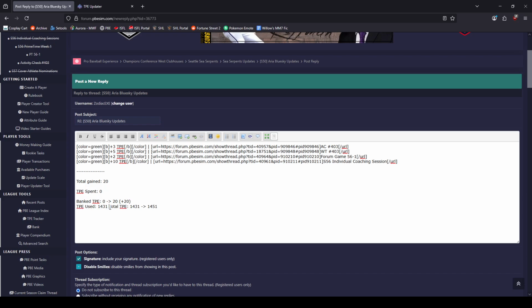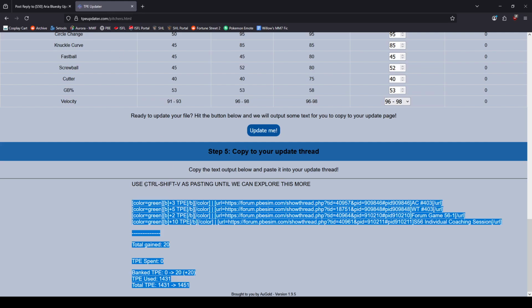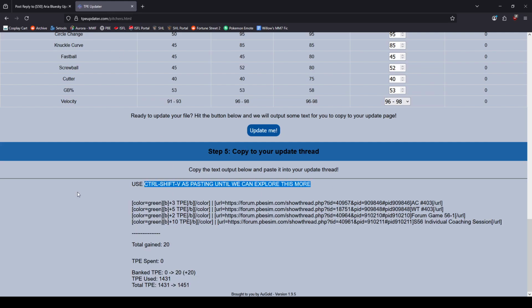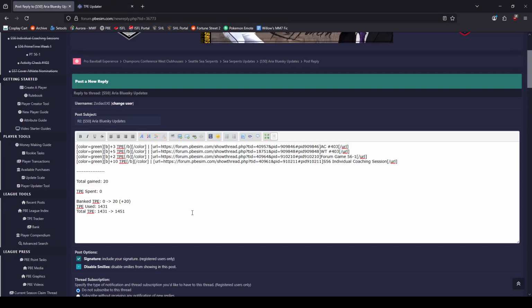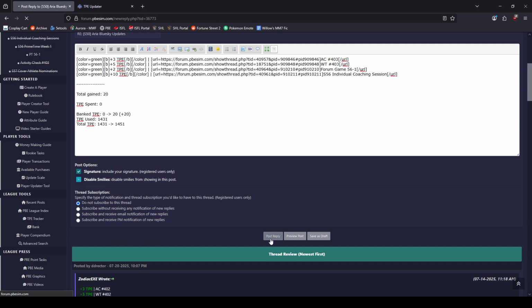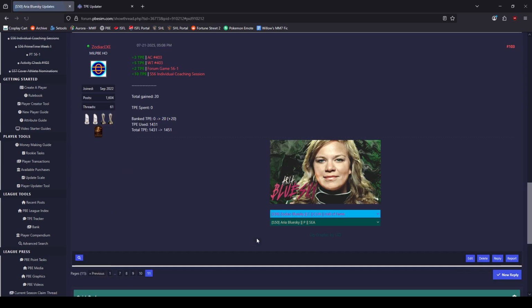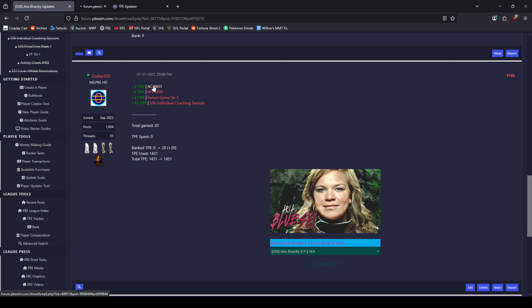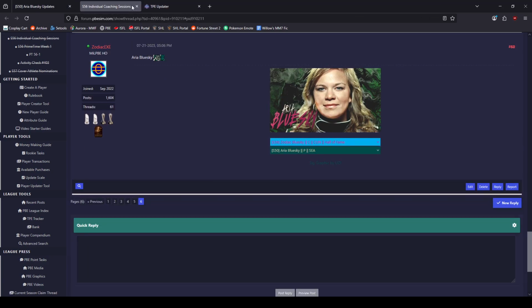I have to mess with the formatting a bit. If you do it from Chrome, it should all look fine. Just remember to Control-Shift-V to paste, like it says, unless it doesn't say that anymore, in which case you can do whatever you want. Hit post reply, and we're all good. Once again, you can open each link individually and make sure it's all good.